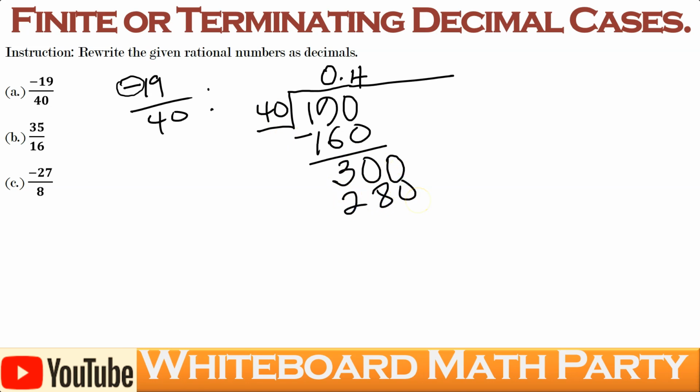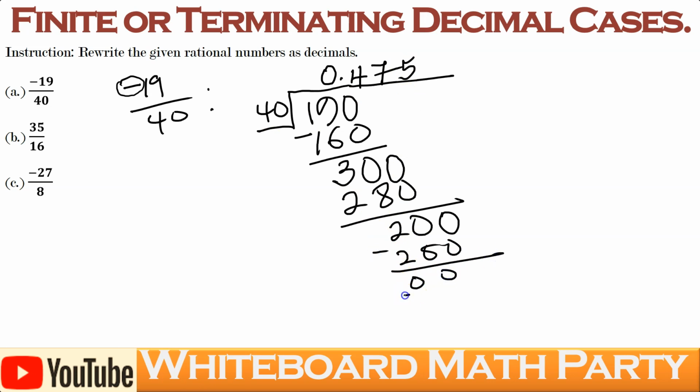280. Remember that. So it means that when we divide 300 by the number 40, we arrive at the number 7 whole number, remaining some other number, because 7 times 40 is 280. So subtract this, we're left with 20. Can 40 divide 20? It's also going to be possible, so we give it a 0. And this time around, 40 can divide 200 to give us the number 5. Nothing else is left to be divided because 5 times 40 is 200. And when we conduct our subtraction, we are left at 0, as you can see here.